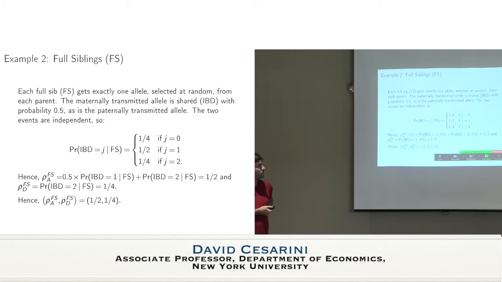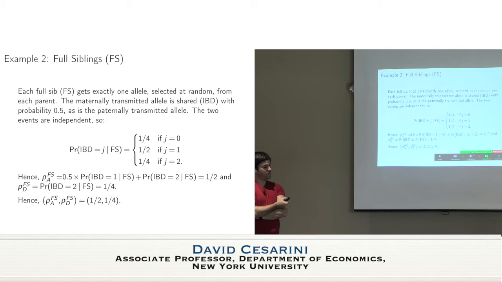If it's 1, then they're just like the parent-offspring pairing. And if it's 0, it means that they're conventionally unrelated. So it turns out that for any pairing of relatives of type K, all you need to know is the probability that they share 0, 1, or 2 alleles identical by descent, and then you just calculate a weighted average, depending on what those 3 probabilities are.